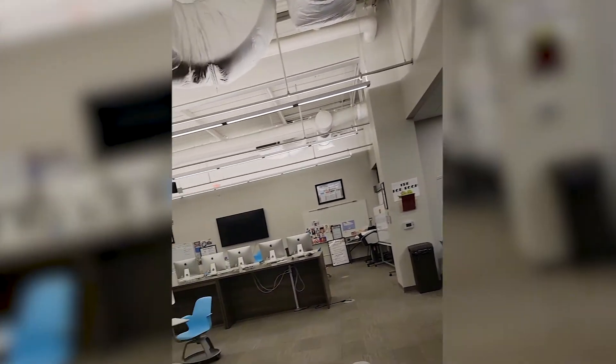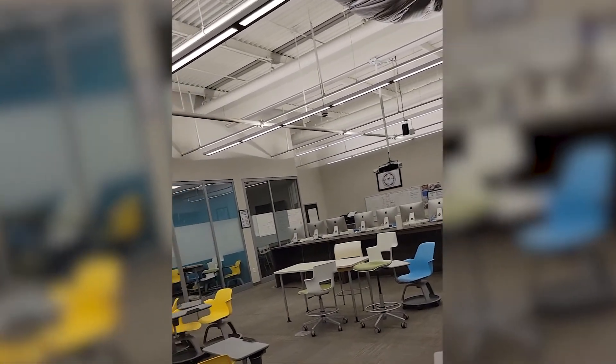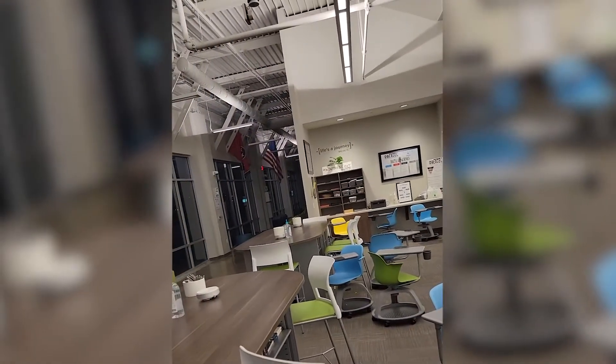As you can see, this school is very different than anything you've probably ever experienced. There are no internal walls, only two small classrooms, and lots of open areas that encourage collaboration. But you may be wondering how do students get anything done if there's all this noise, especially if this is full with all of this technology?